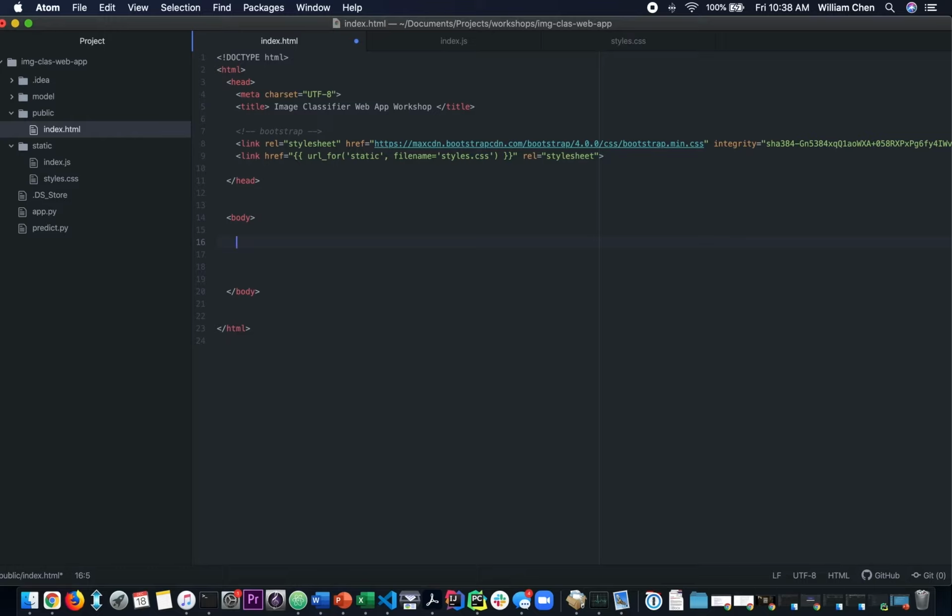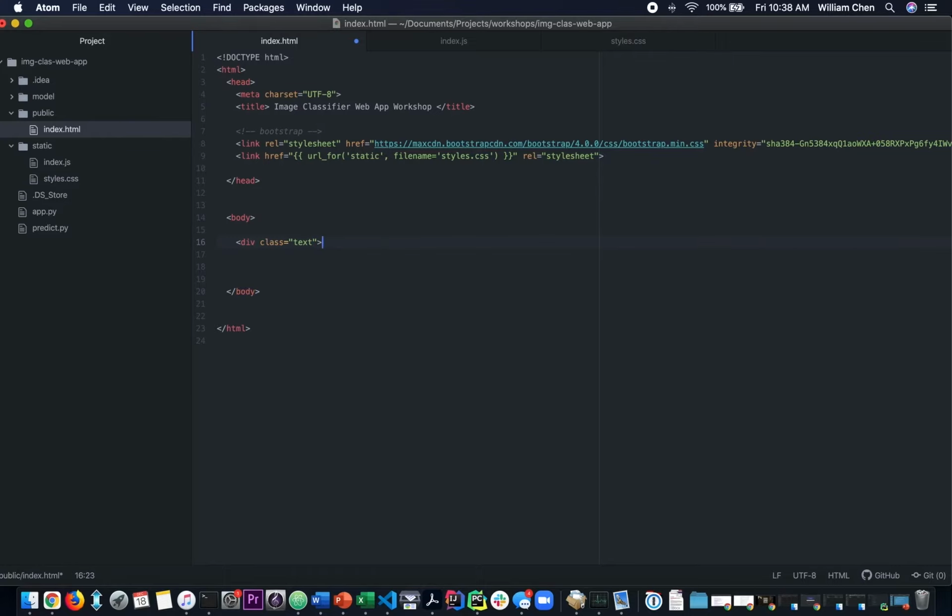Let's create that. We're going to wrap it in a div first of all. It's good to wrap everything in divs when you're doing front end design. Let's give it a class name of, let's say, text, for example.